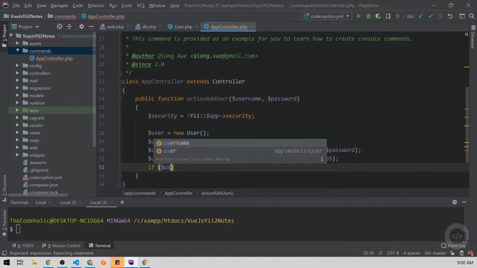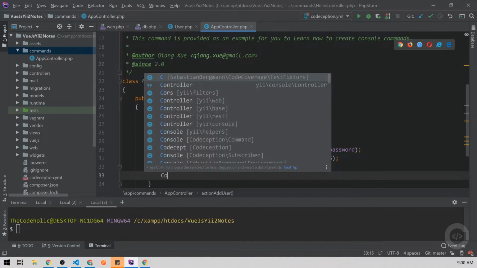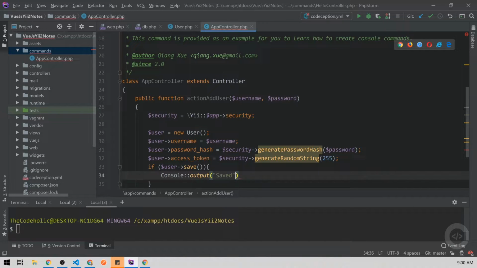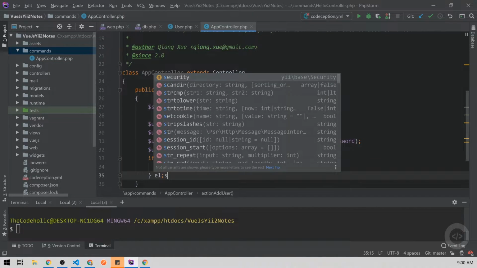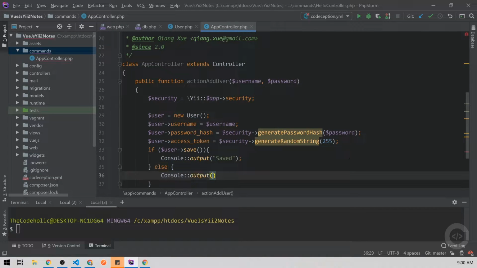If the user was saved, let's output to the console saved, else let's output not saved, and let's also dump the errors if it wasn't saved. User errors.